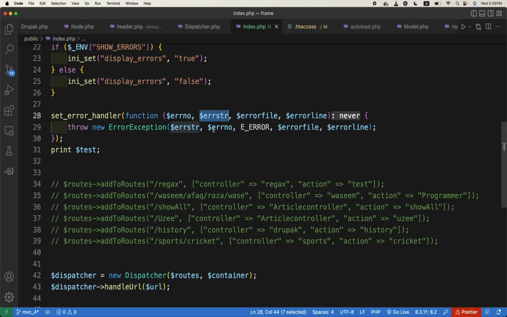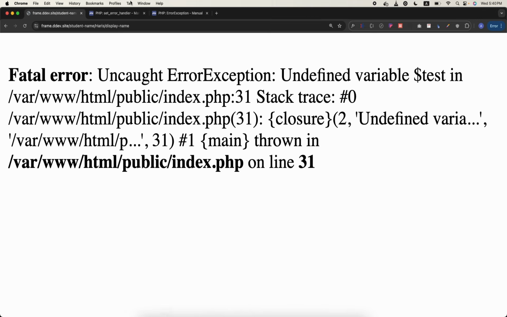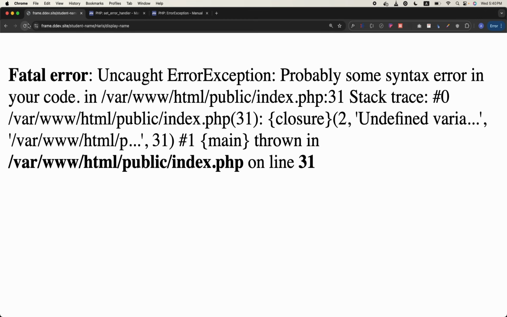For example, here we are not going to pass the error string message, so we can type something like, probably some syntax error in your code. That's it. So if you refresh the page, this error, undefined variable test in this, maybe probably some syntax error in your code. Got it?